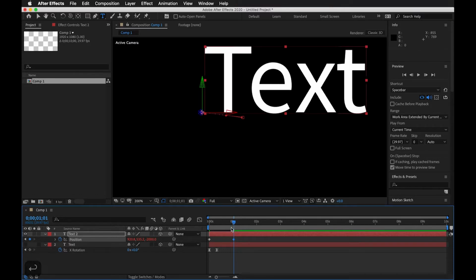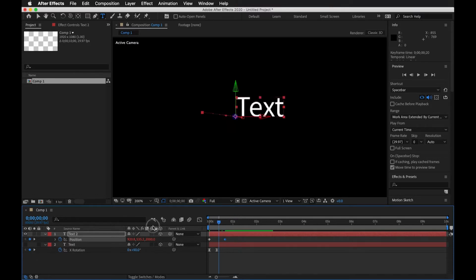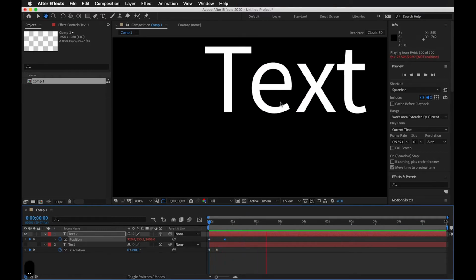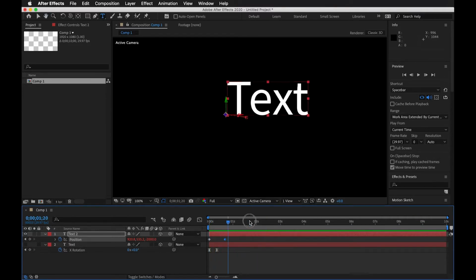There you go. And yeah, let's see what that looks like. Now you could get a similar effect doing scale, but being able to animate it this way will maybe help you kind of work in 3D space. And also when we have multiple objects in 3D space, having this depth component is really going to be helpful.